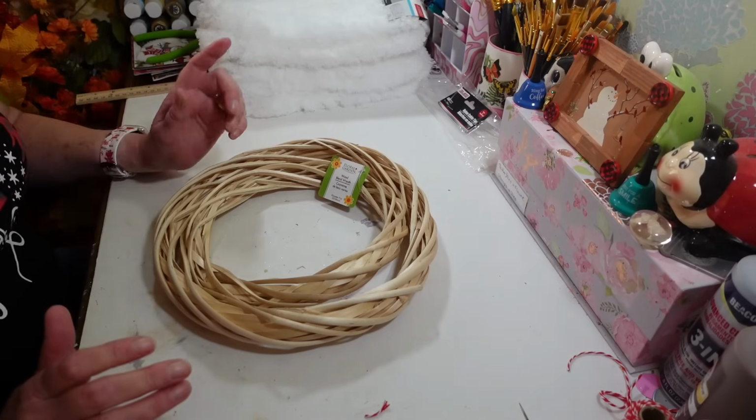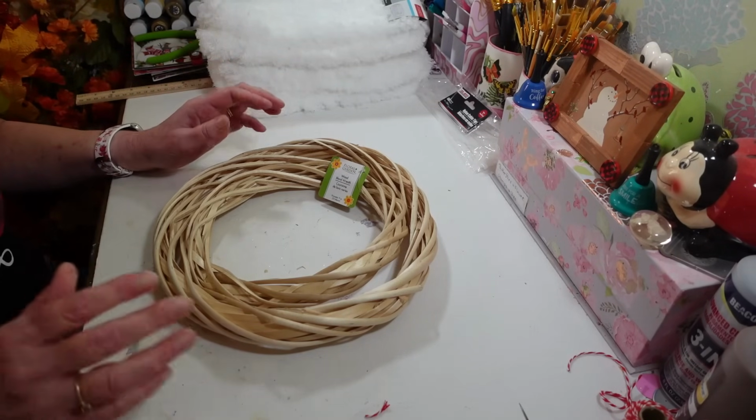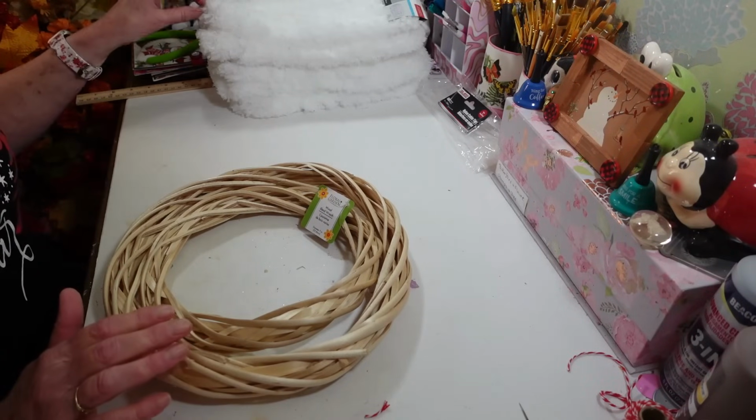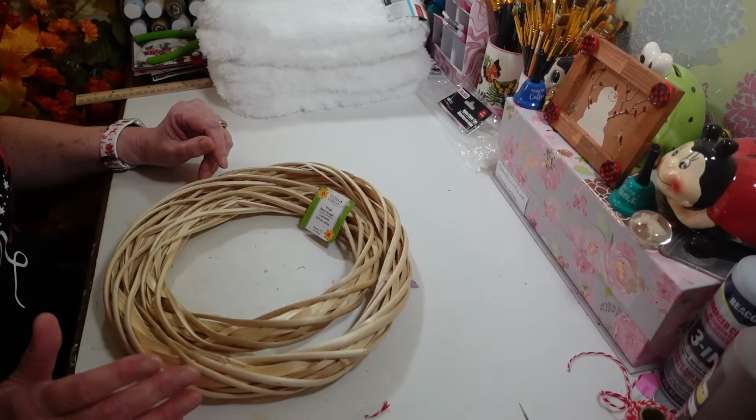Today I am working on actually a project I wanted to get done last year for Christmas and I never got it done. So I figured we're going to work on it this year. Had this in my head last year, but I didn't find what I needed and it just got too late in the season. I didn't worry about it.